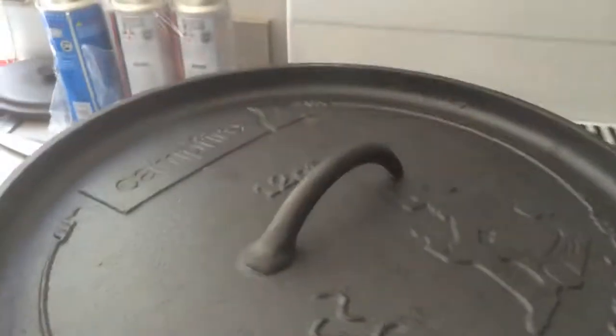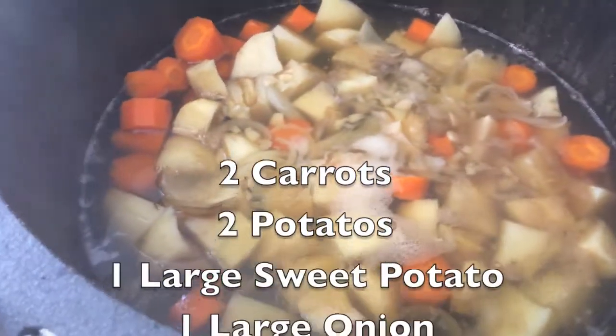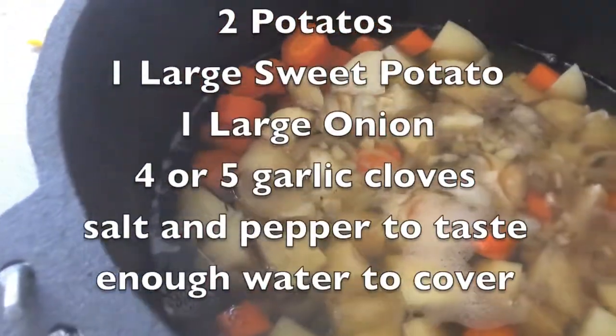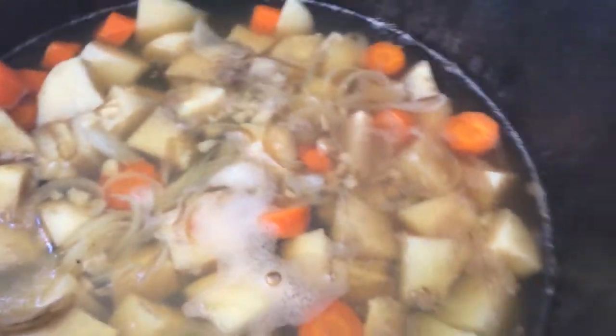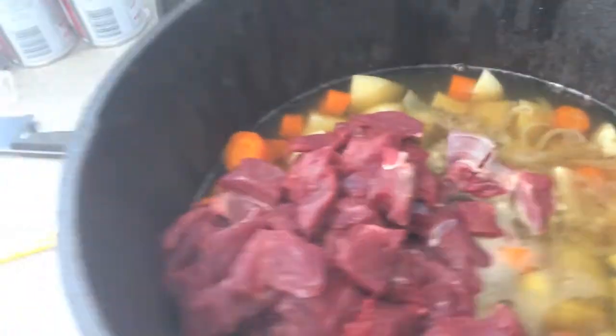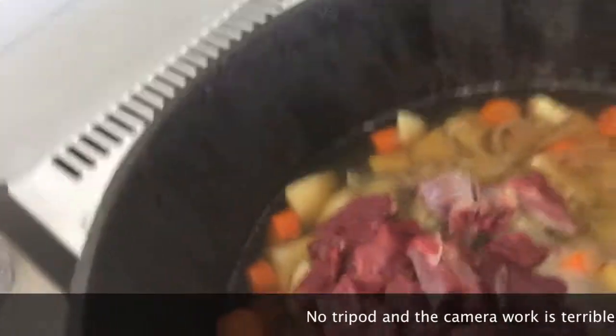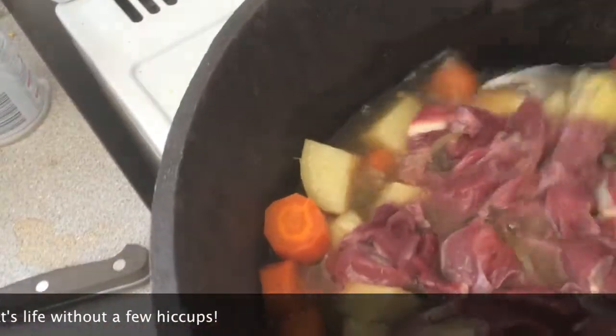So let's go inside, we'll add this meat, and get this thing underway. Alright, here's the Dutchie. There we go, bit of a veggie stock, simmering away on a low heat. Just going to add our meat to that. And then we're going to leave that for the next 6 hours or so.